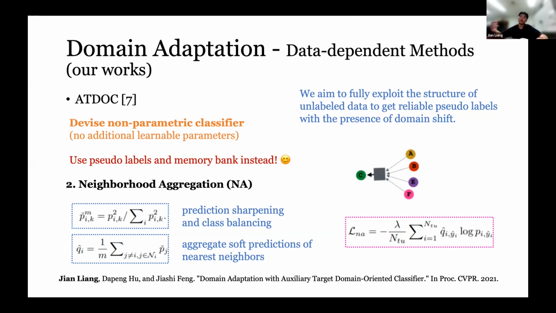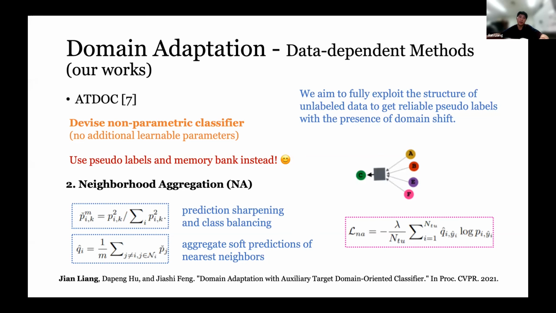Once we have all the target data, we can use the similarity between the features to find its neighborhood in the memory bank. For each unlabeled target data, we can easily obtain its neighbors, and then we aggregate the predictions of its neighbors into new predictions.